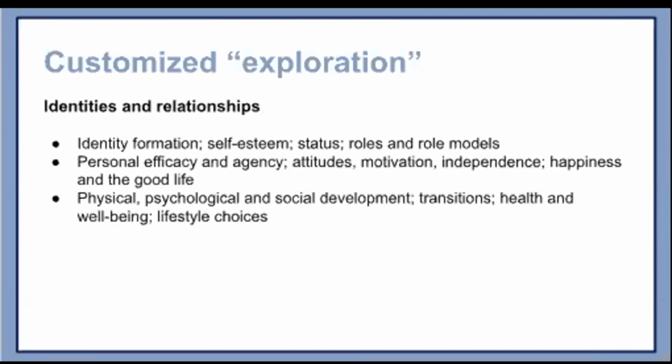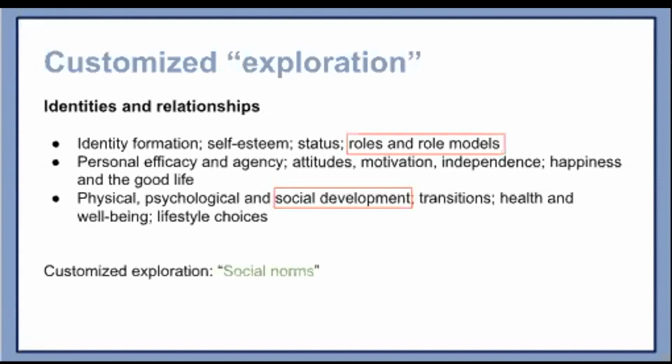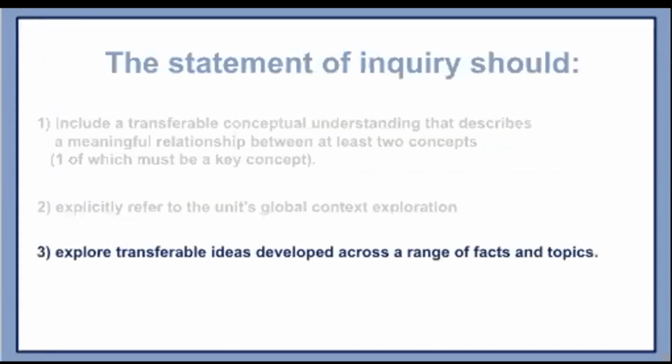So let's just look at this example from identities and relationships. Let's just say that throughout a unit, the context is something about ingrained societal roles. Maybe it's a language acquisition or an individuals in society unit, and they're looking at how societal roles impact something. So it's sort of related to roles and role models, and it's sort of related to social development, but that doesn't really describe it. So a customized exploration that might be developed might be social norms, right? That might fit nicely into a statement of inquiry and really describes what the context of inquiry is. So there are those two characteristics.